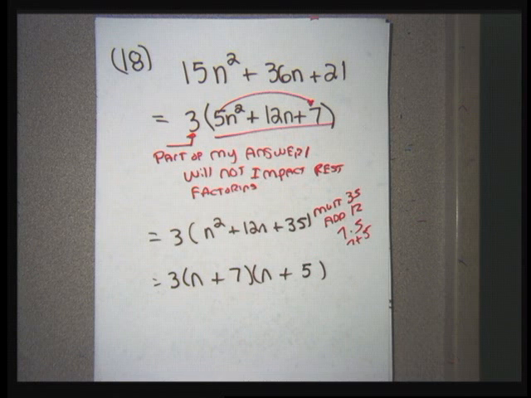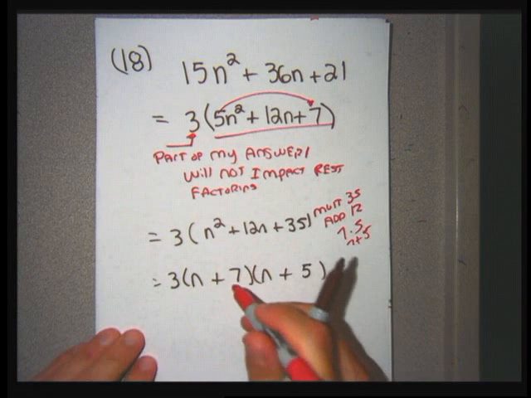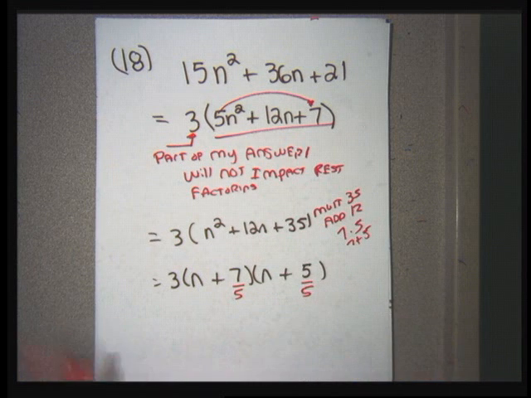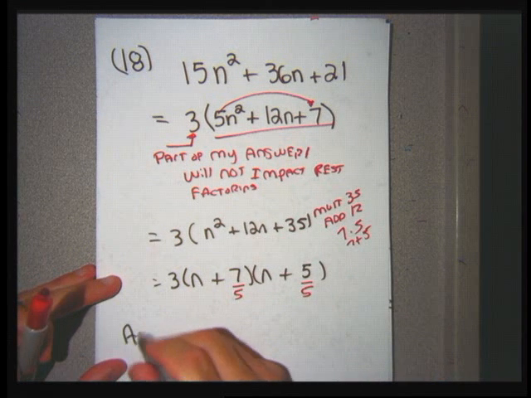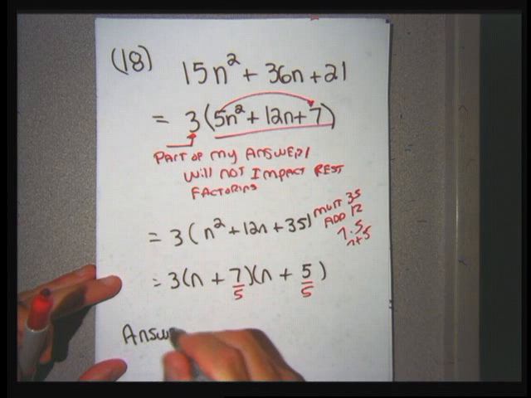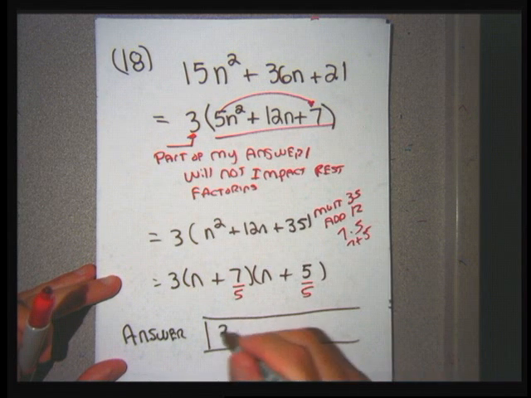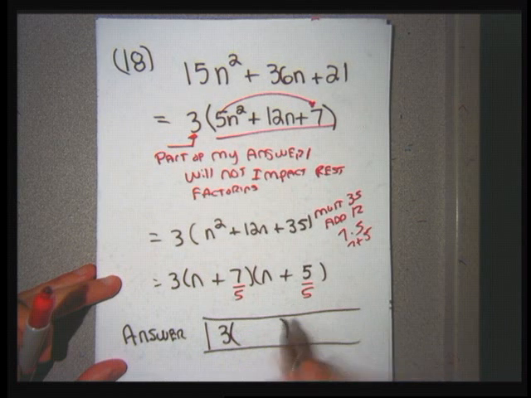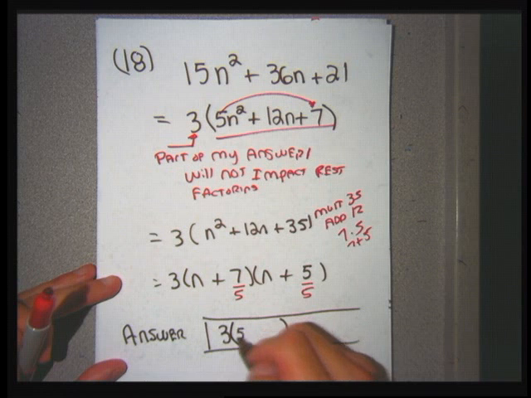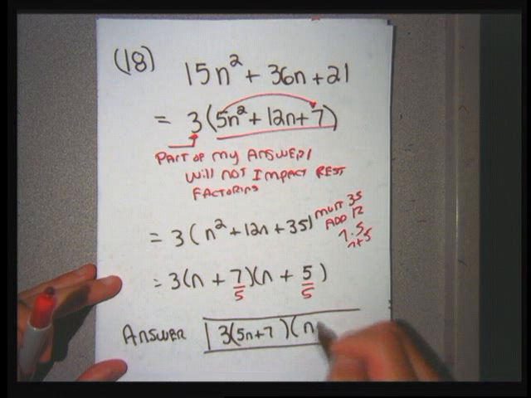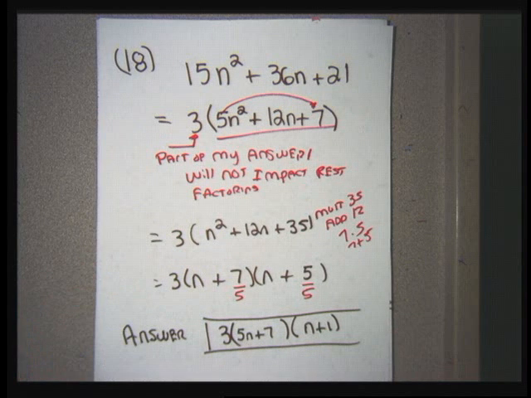Not done with my bottoms up. I started off by multiplying by 5. I'm going to divide by 5. And this will lead me to my answer. The original problem will factor. The common factor of 3 is going to be in my answer. The first parenthesis, the fraction doesn't reduce, so I bring the 5 up in front of the n and get a 5n plus 7. And in the second parenthesis, the 5 over 5 is 1.